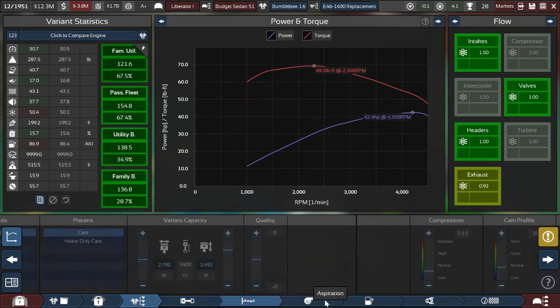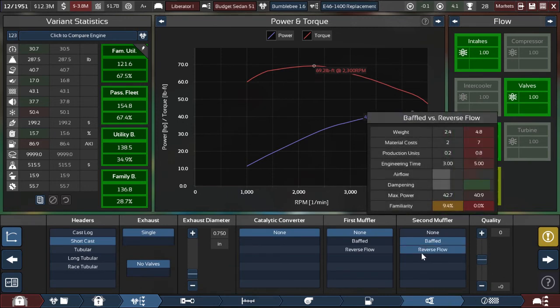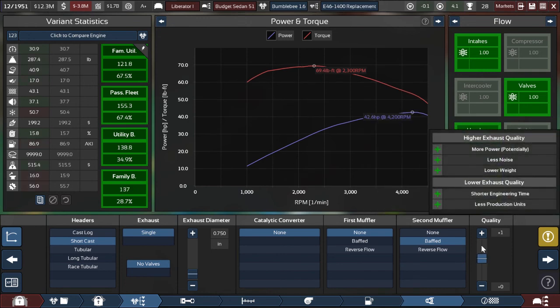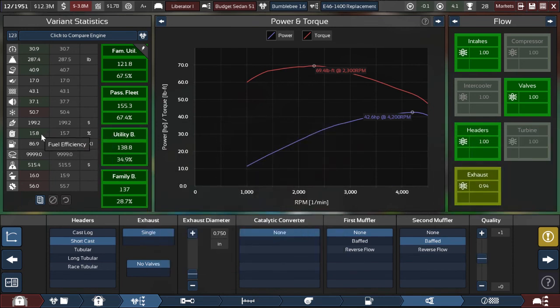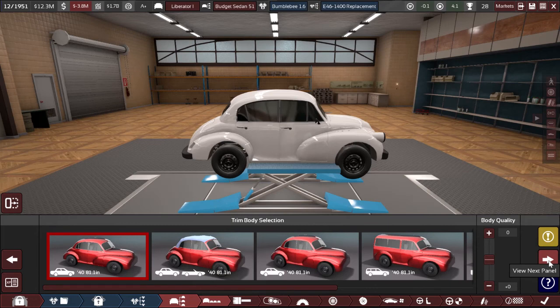Is there anything else that we want to add into this engine? No, I don't think so. I don't think we need a reverse flow muffler. Baffled is just kind of good enough. Is it worth it to pop a quality point here into exhaust? It might just be. Yeah, that gives us a little bit more fuel efficiency and that all-important reliability. So we'll stick with that because I think our engine engineering time this time around is going to be a lot shorter than our trim engineering time. So that'll be okay.